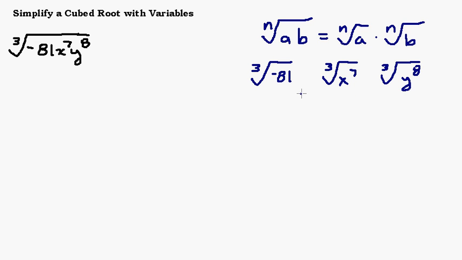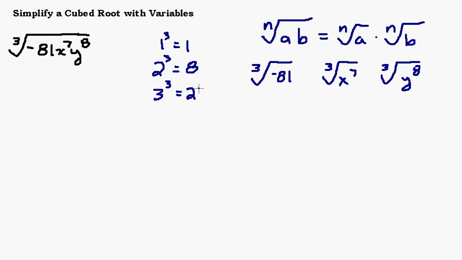Let's first think about what the cubed root of negative 81 would be. If you have a cubed root you're trying to find a factor of 81 that is a perfect cube, or something to the third power. It might help to list out your perfect cube numbers. 2 to the third power is 8 and 8 does not go into 81, but 3 to the third power is 27 and 27 does go into 81 three times. So we can take this and split it up.